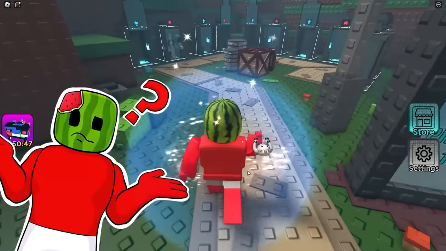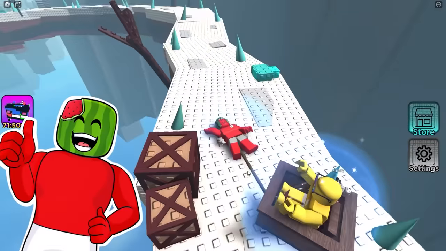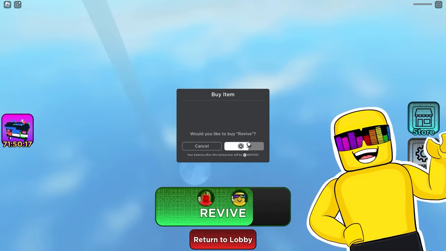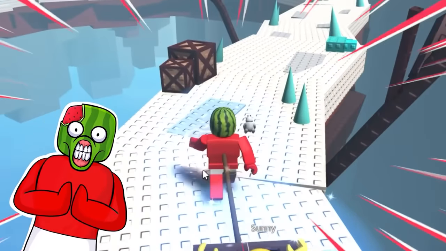Why don't we just return to lobby, bro? We're right at that checkpoint. Oh, really? Well, I spent the Robux. Well, you brought me back from the lobby. No. And we're about to die again. Oh, my bad. Hold on. Revive, revive. It's just more casual. I don't mind. 39 Robux ain't a thing to me. Now, like I said, initiate a speed run.